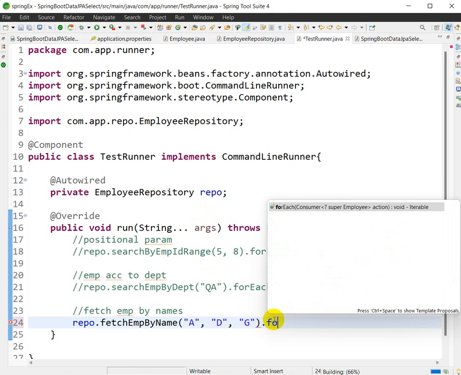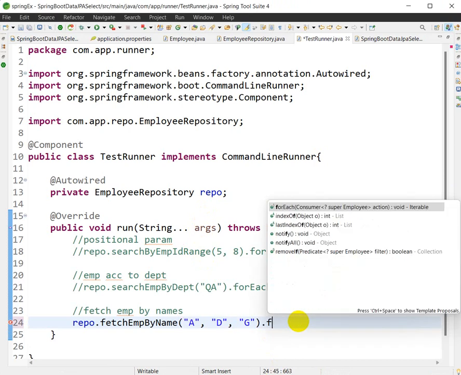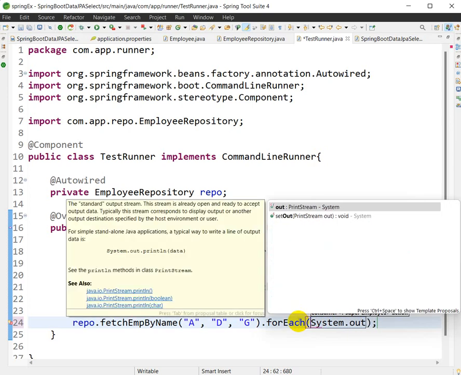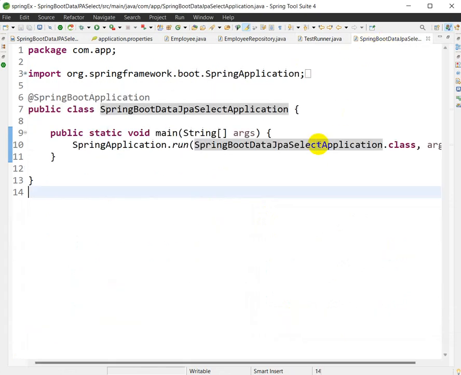So for each, system dot out dot println. Let's save this, go to the main class, press Ctrl F11.